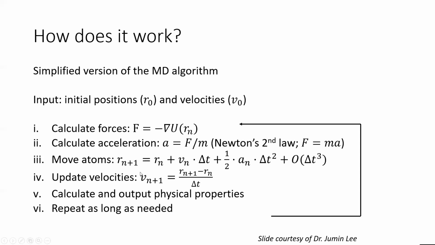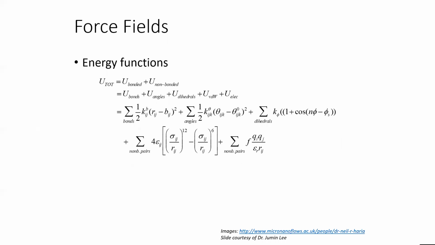So I'm not going to go a whole lot into what's going on in this equation, but you're moving the atoms and you're using the current velocity, its current position, its acceleration, and delta t, which is the size of your time step, in order to figure out essentially how far it moves in the direction of where the current forces want it to move. And experimentally, we know that in order for you to get actually accurate, valid results, this time step has to be close to a few femtoseconds, just again 10 to the minus 15 seconds, in order to get good results. So that's the thing that's restricting our ability to get long timescales.